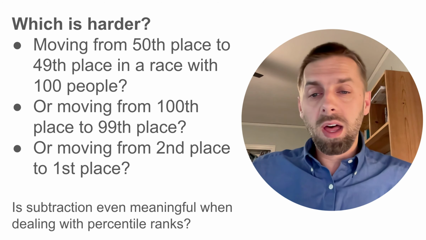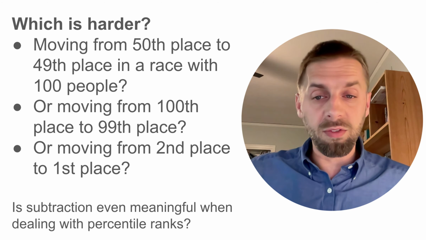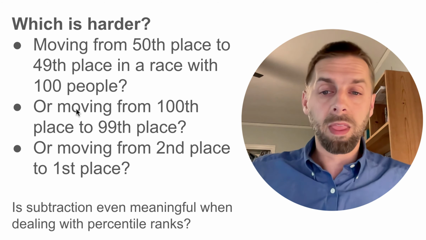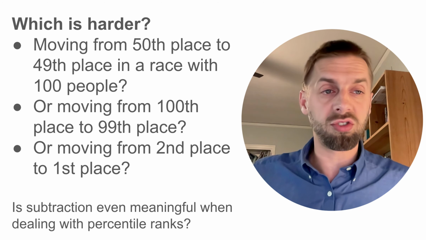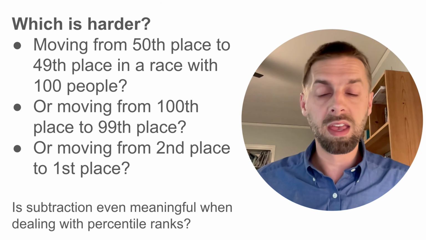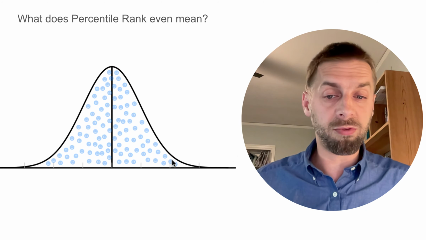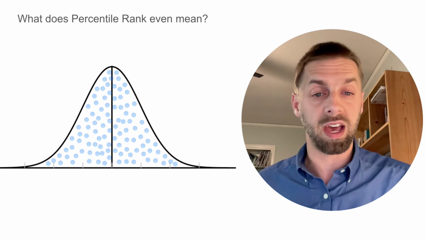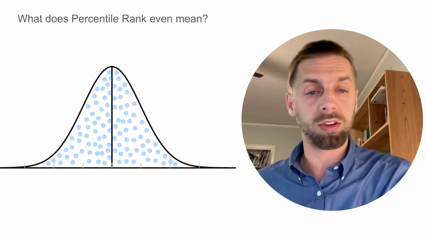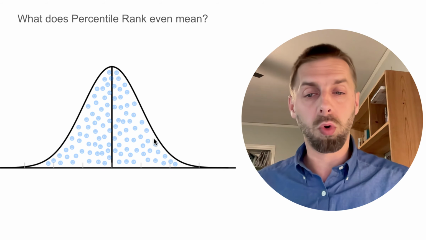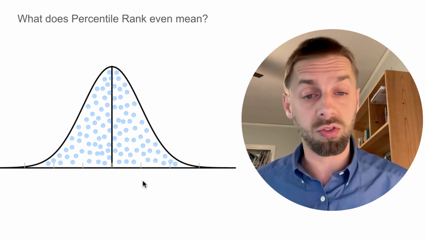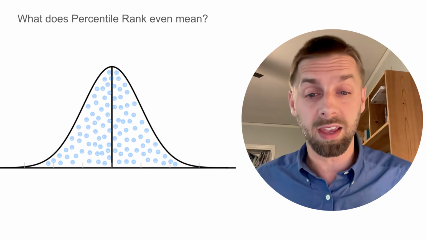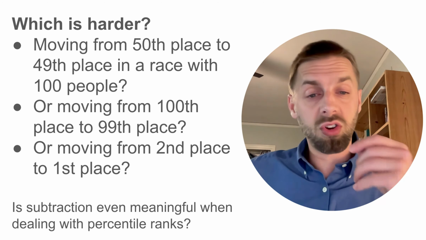Okay. Well, it turns out that these are not all the same difficulty in terms of how much you'd have to improve in your running ability to make this change. If you go to a cross-country race, you're going to see at first there's just one person crossing the line, okay? It's a little bit like this bell curve. The person in the front of the pack is going to come, and then it might be 40 seconds until second place comes across the line. And then it might be another 10 seconds until the third place runner. And then all of a sudden, we get more and more towards the pack or the middle of the running group. And now you've got somebody crossing the line every second, or maybe 2 or 3 people all crossing in the same second.